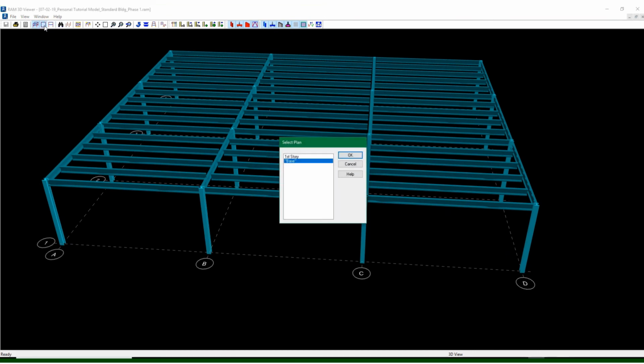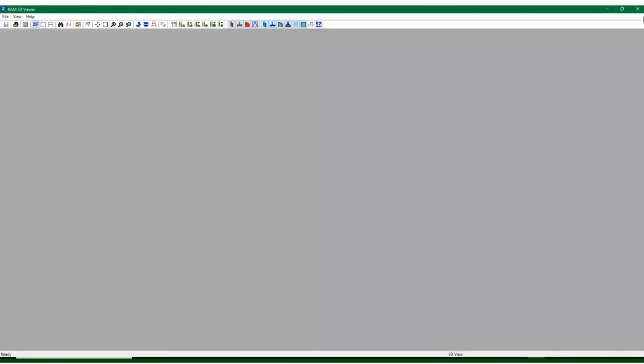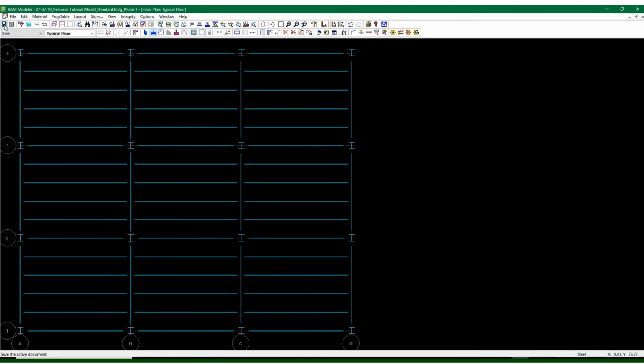I can get back into my plan view. It's going to ask me, hey, you want to go to the base? I didn't even know I created a base, or I did, but I didn't say anything about it. So that would be the bottom level. Or do you want to go to the first story? I'll cancel out of it because here you can either go to different levels or you can just click out of this. Make sure you click this bottom X on the tan box, the tan row, to close it, and it'll kick you back into the modeler at that level. Save my file again.